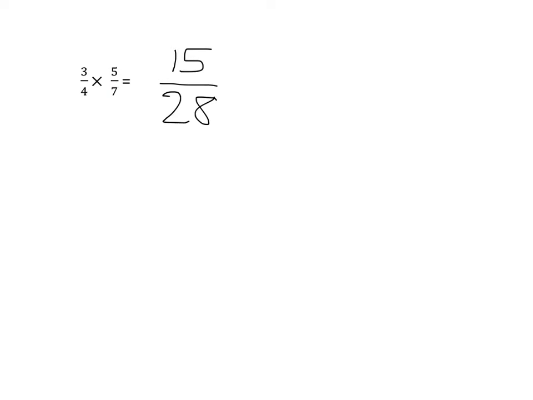Can this thing be simplified at all? Well, no, it can't actually because fifteen is just made up of five times three. And three won't go into twenty-eight. And neither will five. So fifteen over twenty-eight is as simple as it gets. And there it is.